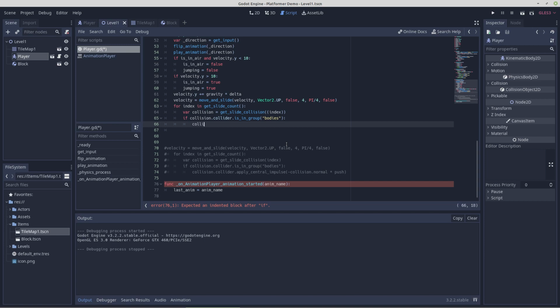So collision dot collider dot apply central impulse.